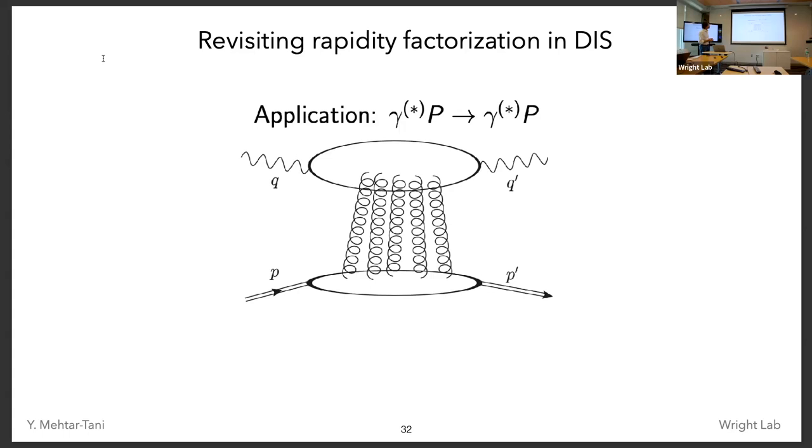So in principle, it's a general idea, but we want to test it against observables to see whether it works, right? Of course, you want to start with the standard observable, which is inclusive DIS at small x. We want to start from the small x picture, which is dominated by gluons. So the photon splits into a QQ bar, interacts with many gluons of the target, and then merges back into a photon. Taking the cut here gives us the inclusive DIS cross section.